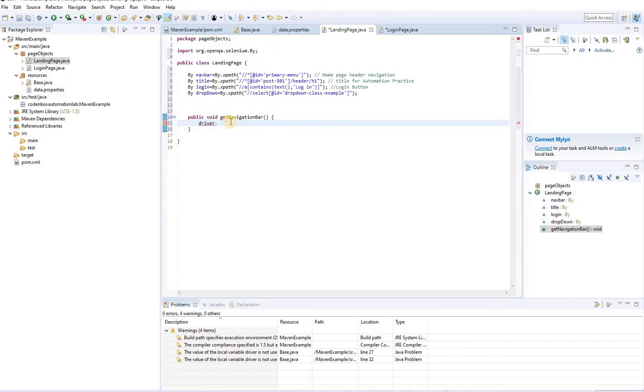So we have to somehow give this class the information about the driver, the driver executable, which has the knowledge of all the methods, like findElement and the other methods, right?